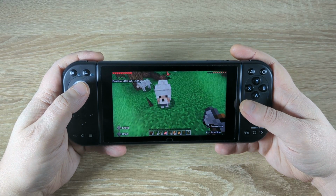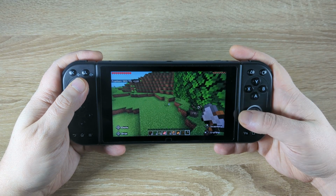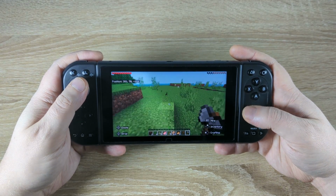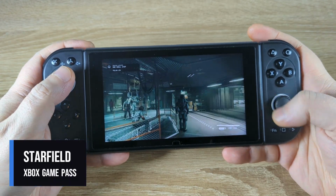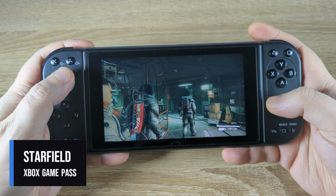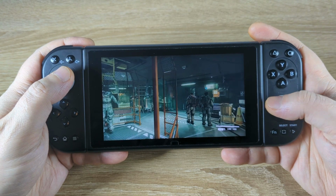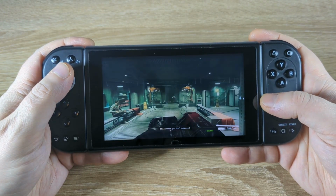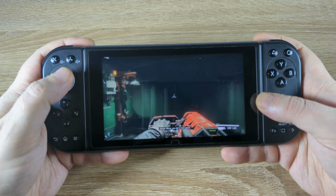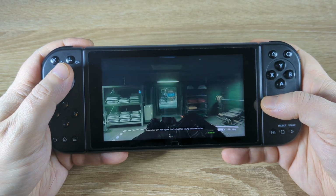In terms of pricing, the Pimax Portal comes in at $369 for the 8GB of RAM version with 128GB of storage, $399 for the 8GB of RAM with 256GB of storage, or $549 for the QLED version with 8GB of RAM and 256GB of storage. That was a mouthful. For this review I was sent the 8GB with 128GB of storage, so I wasn't able to test out the QLED screen, and I'm still waiting on a headset to test with it, so hold your horses on the VR stuff.